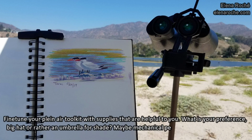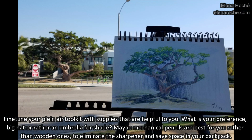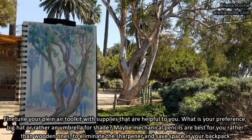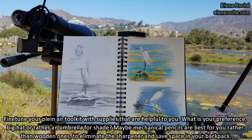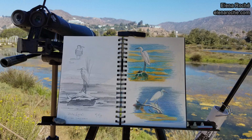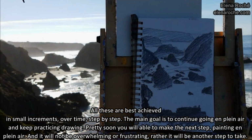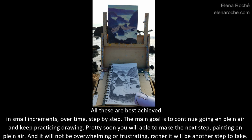Fine-tune your plein air toolkit with supplies that are helpful to you. What is your preference? Big hat or rather an umbrella for shade? Maybe mechanical pencils are best for you rather than wooden ones to eliminate the sharpener and save space in your backpack. All these are best achieved in small increments, over time, step by step. The main goal is to continue going in plein air and keep practicing drawing. Pretty soon you will be able to make the next step, painting in plein air.